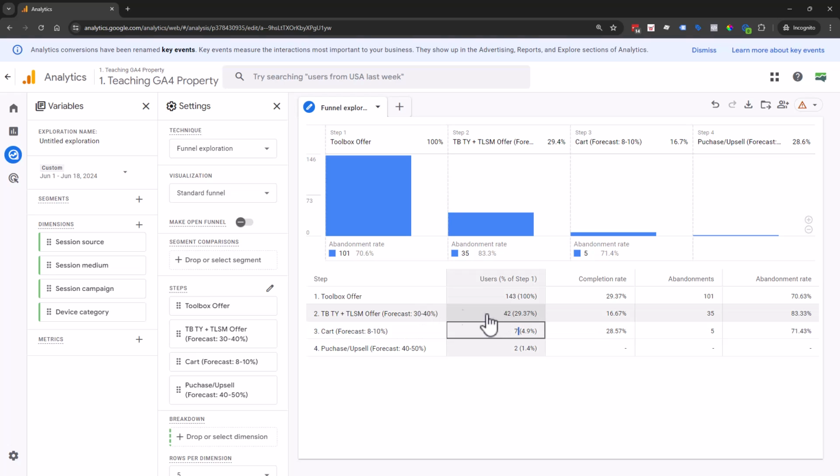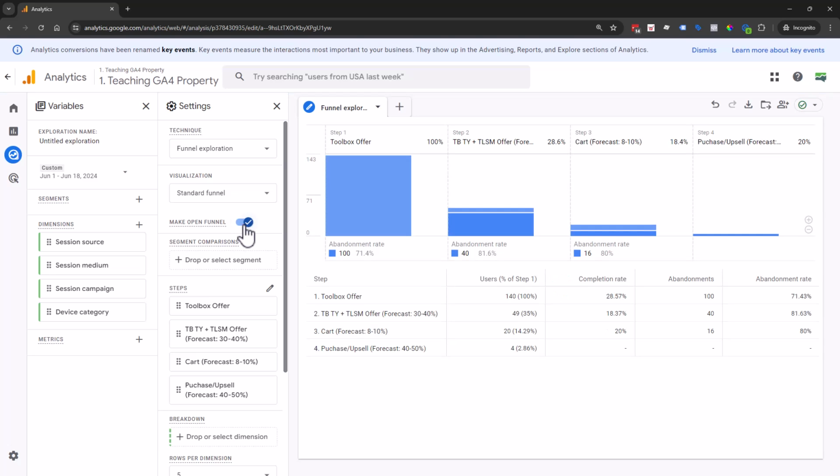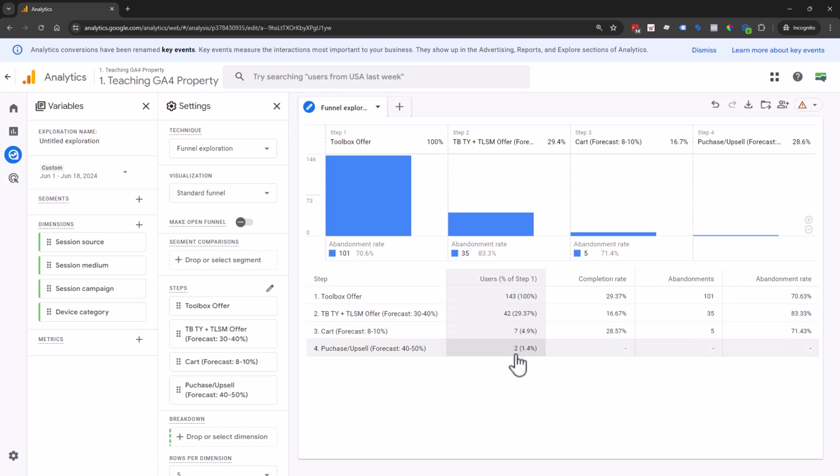They can't skip it. If you wanted them to be able to skip it, you can flip this little toggle, but those are very different questions that you're answering. If you want to know if they went straight through, keep it as not an open funnel. So this number is looking at that 7 from that 143, and same thing, this 2 from the 143.